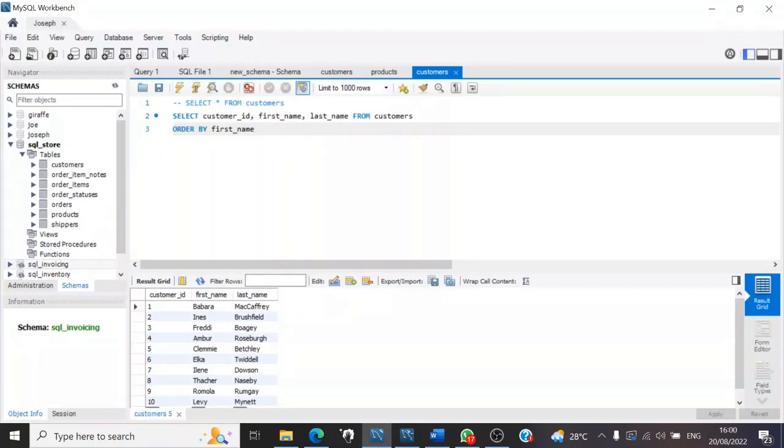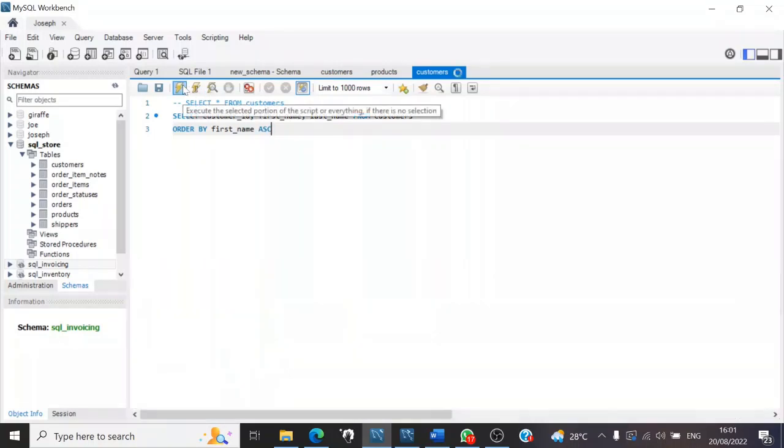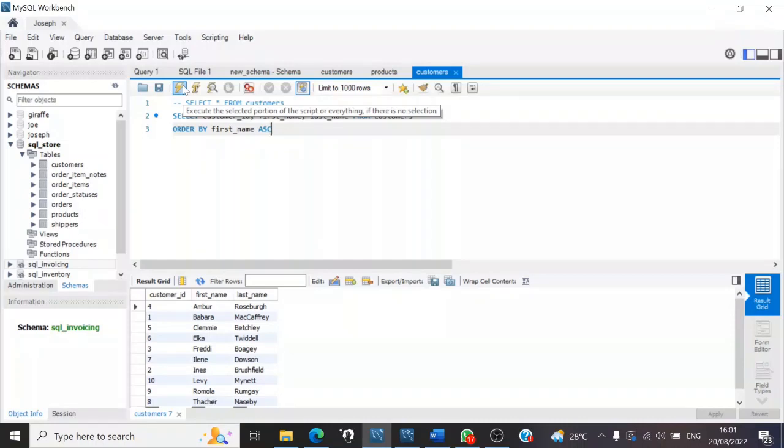You can either write this and run, and you see that the first name starts with A, B, C, E. If there was a D, it would have done D and all. Or you can write ASC, that's ascending. It's still the same thing. Or you can run it as DESC, that's descending, and you see that it starts from the last, which is T, and so on and so forth.